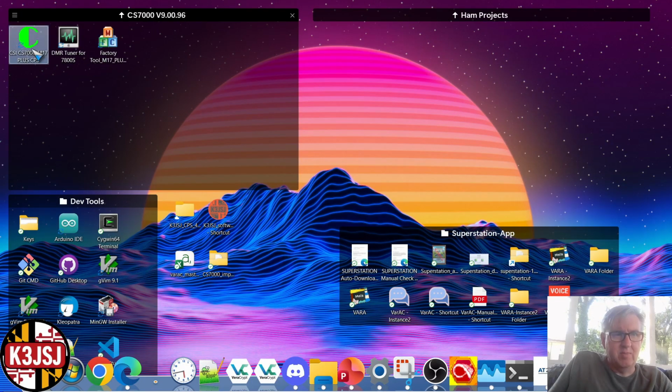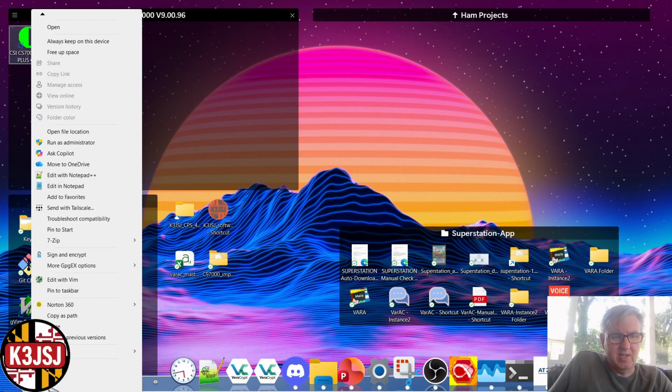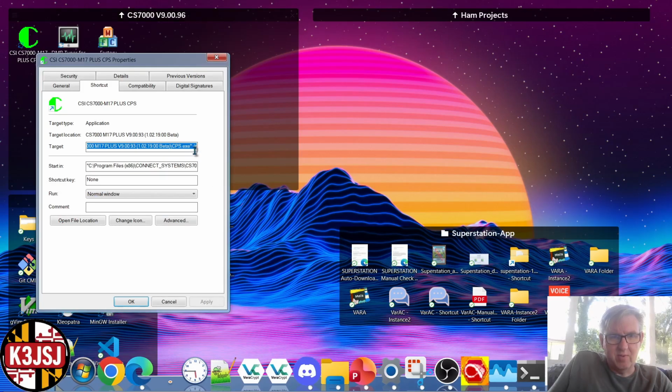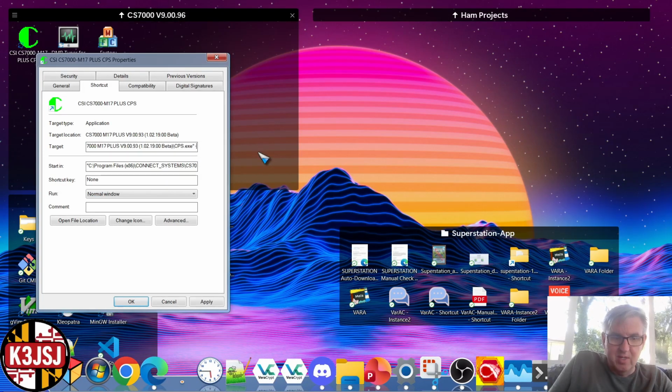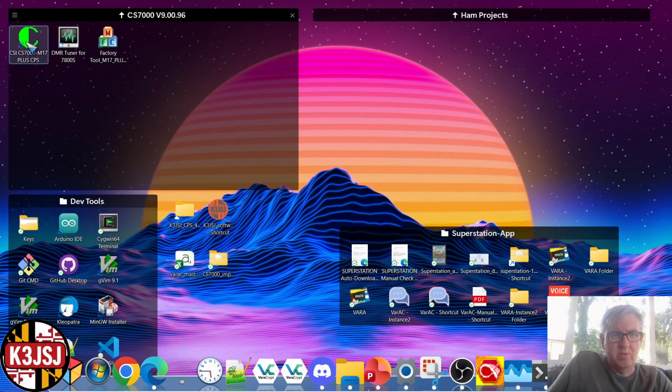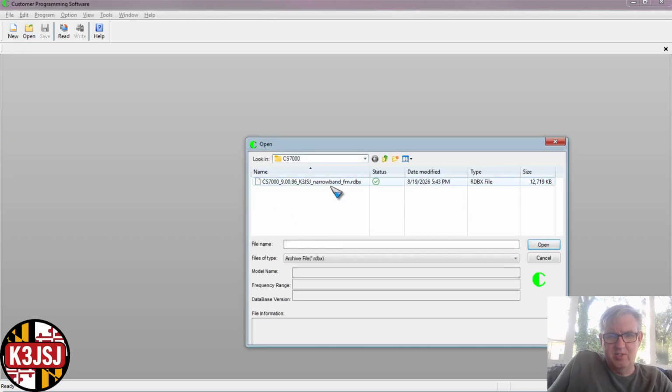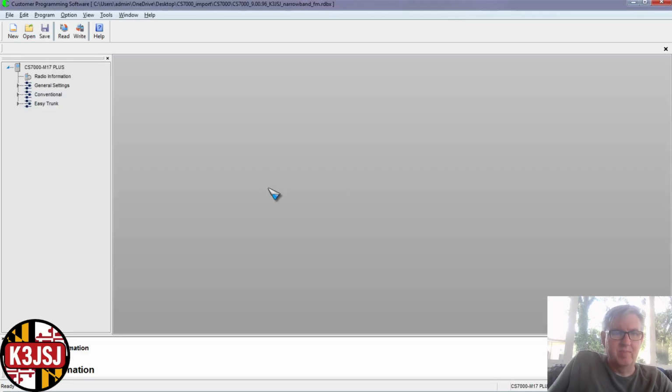All right, I think I found my issue. I used a lowercase k to boot up the software. Yep, I used a lowercase k. If you use an uppercase K, that's going to enable the wide band mode for the software. I went ahead and saved my CPS file to this narrow band version.